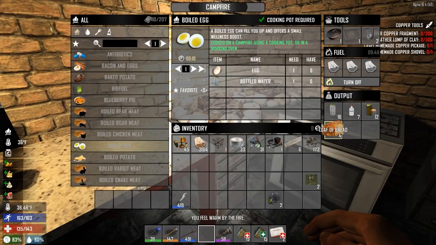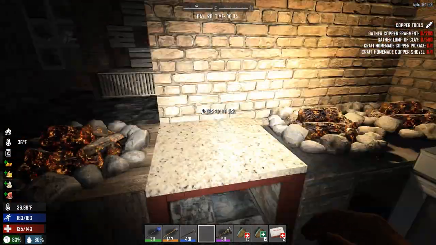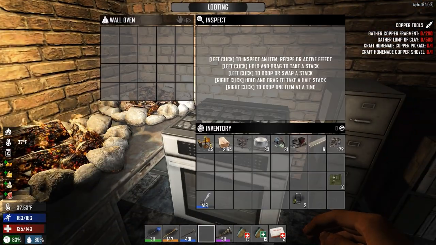Okay, so we have then... Right, let's actually turn this camper off because it's not doing anything. We're just burning through charcoal at this rate, and this guy is already off. Excellent, I can't wait to upgrade this thing.